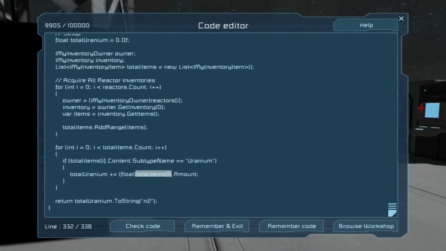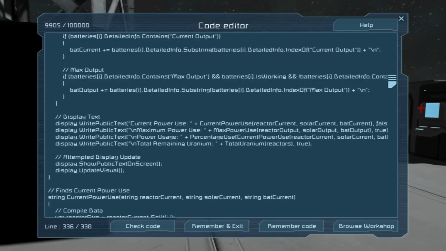I don't know what Amount is declared as, if it's a float, an integer, whatever. So to keep things to where everything works, we're going to cast it as a float, and then take the amount of this index and put it in totalUranium. So when we're done, it'll have all of the uranium added up. And then totalUranium.ToString, clamp it to a second decimal point. You can leave this part out and it'll just have a long decimal. You can clamp it to 0 so that it just declares a solid number. Totally your call. And then that's where we get this line at the end, where total remaining, and then we call this. So yeah, that's pretty much how we're doing it.